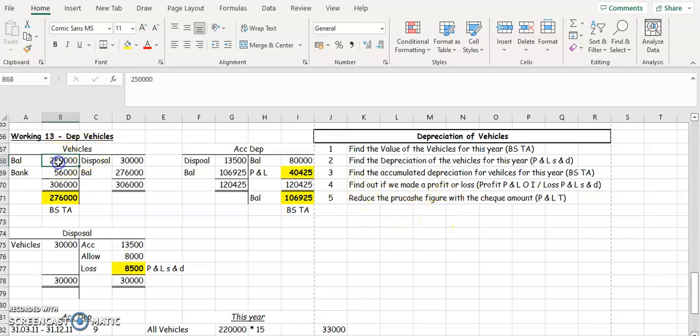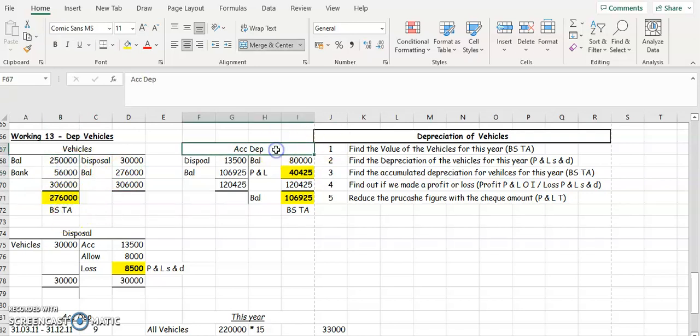First thing you're going to do, get the opening balances and the trial balance. So this figure will be given to you. You need to calculate this 80,000. So this was the 250,000 minus the 170,000. Then you're going to get rid of the van that we sold, add the van that we bought, and then balance off your vehicles account to find a figure that goes into your balance sheet as a tangible asset.